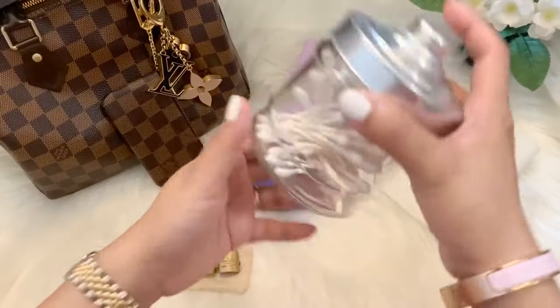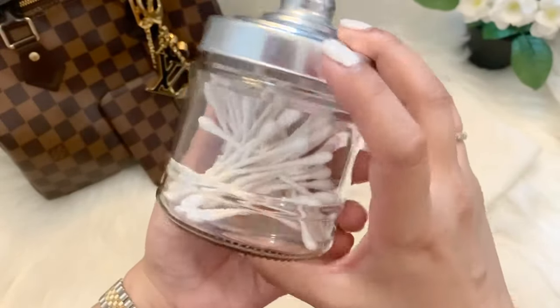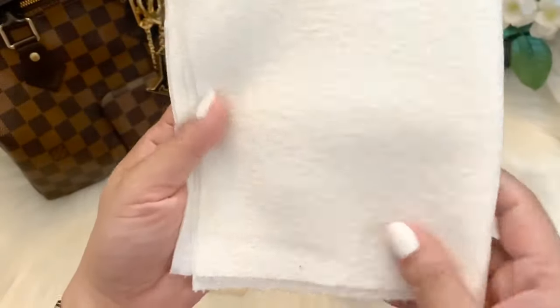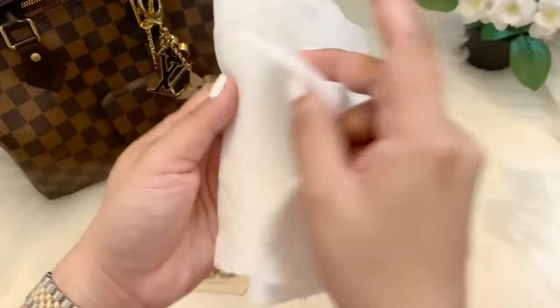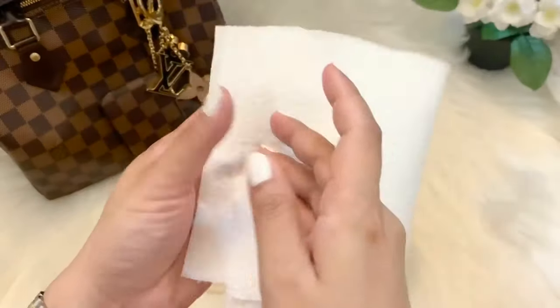Second supply that we need is a Q-tip. We need Q-tips for when we need to put the cream in the small crevices of the hardware. Next one is this cloth-like paper towel. This is what we use at home. It is much sturdier than the regular paper towel. Actually, this is a disposable one but can be reused multiple times. It has a smooth back and is also much thicker than a regular paper towel.